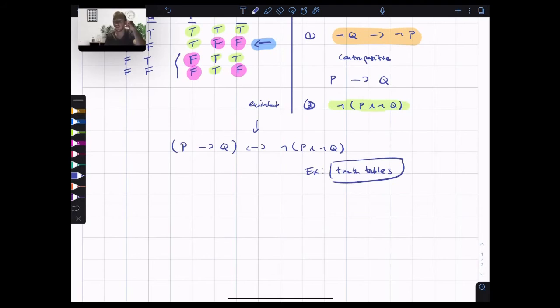P then Q is equivalent to not both P and not Q. And this is really important and useful, especially in computer science, because very often they will want you to express a logical statement without any conditionals or bi-conditionals. And so what this is saying is that if they ask you for only using negations, conjunctions which is AND, or disjunctions which is OR, this is telling you that I can take anywhere I see a statement like P then Q, I can replace it with not P and not Q. And this is a crucial thing even if it's a compound statement, even if it's a more complicated statement.